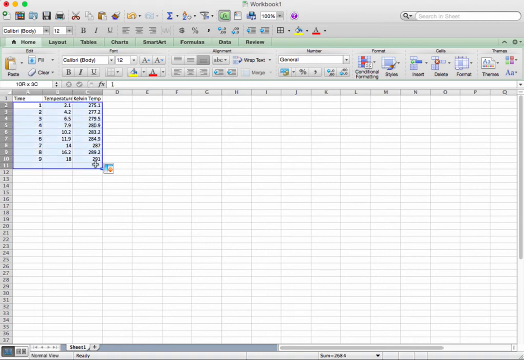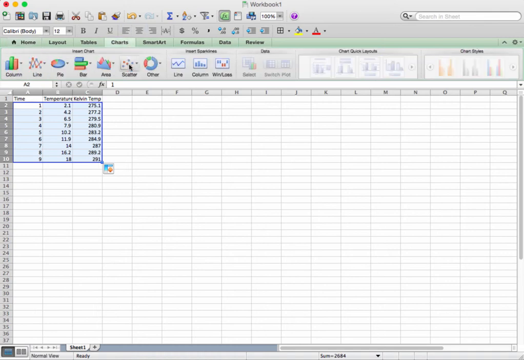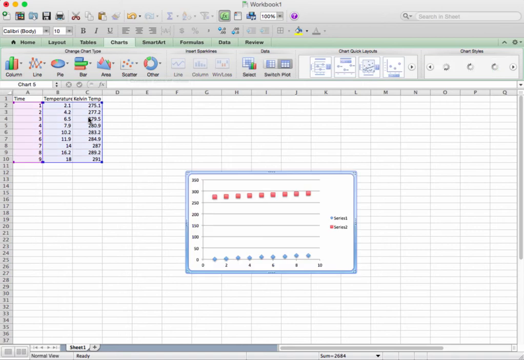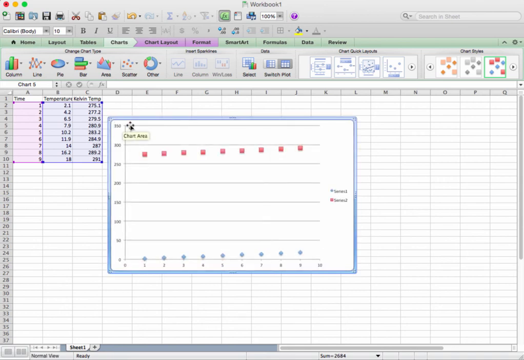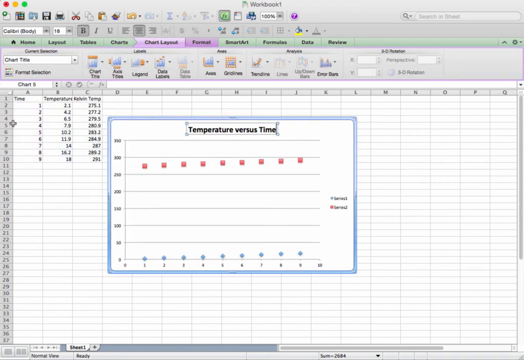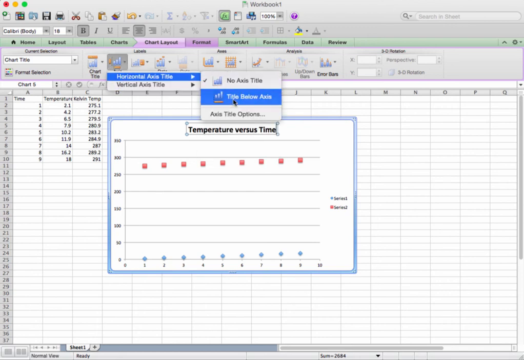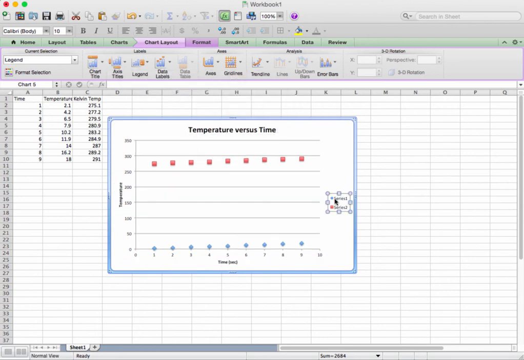Now I can put all this into a graph as well. Again, select my data, go to Scatter, Marked Scatter, and you'll notice here I have two different data series. Again, I'm going to add a title, and I'm going to add axes labels. Now I want to be able to distinguish between these two data sets. This is why I need a legend.